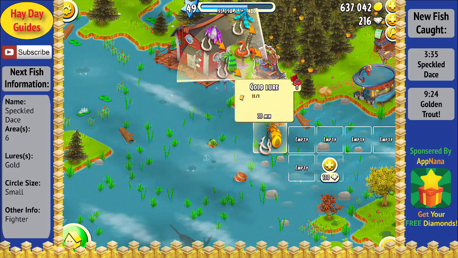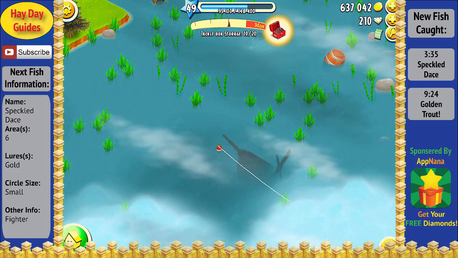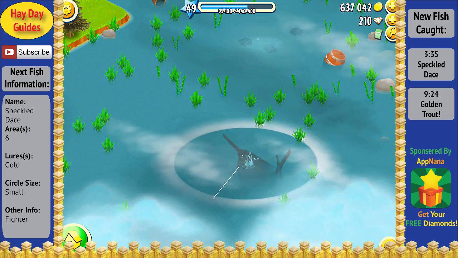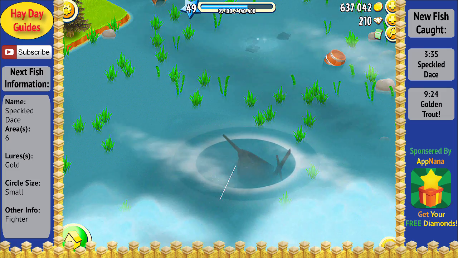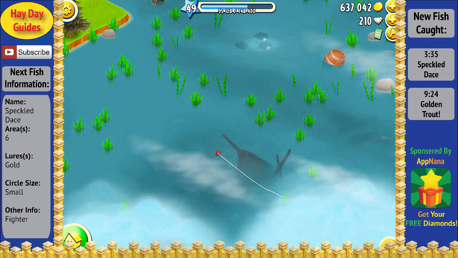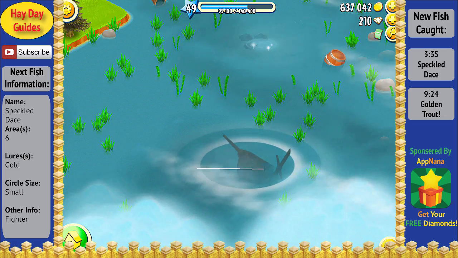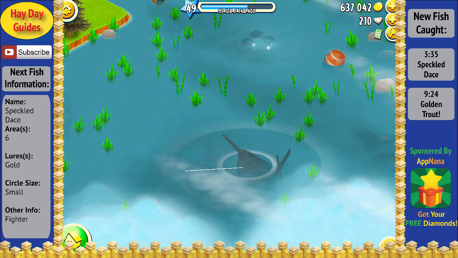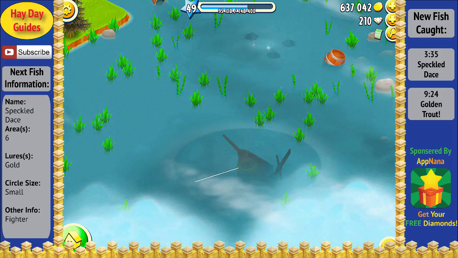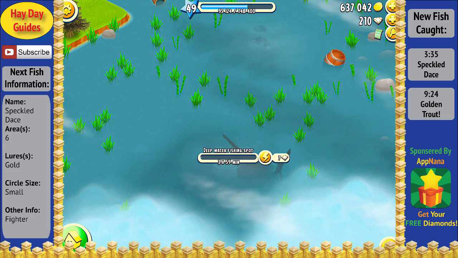And also with that catch, I'm out of gold lures, so it's time to make some more using those precious gold vouchers, which are so very hard to get. I probably should have definitely been a lot more picky with which fish I reeled in, as I'm just now realizing how many gold vouchers I used on this video and how long it actually took me to get all those gold vouchers. And as we reel in another fish here, we got another yellow bass.